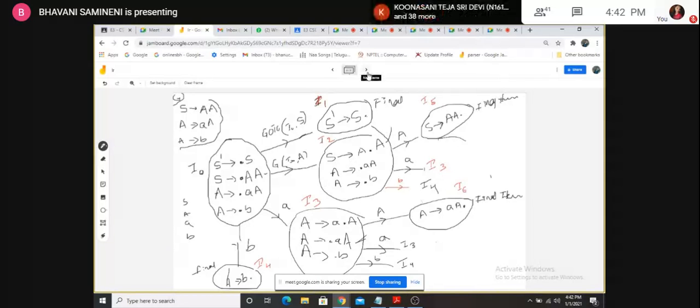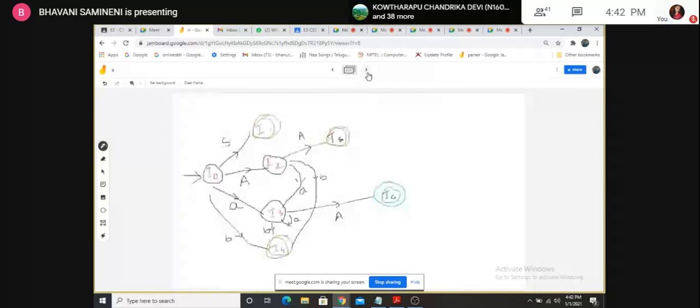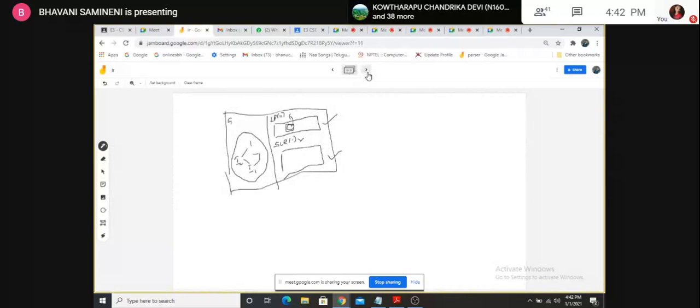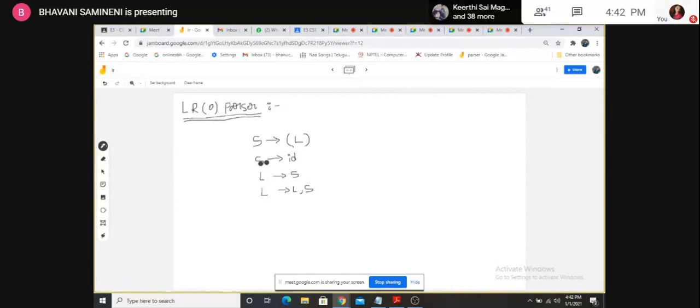So as per those problems, I have taken one problem, and now we'll see how we are going to construct the LR0 parser table. So now let's solve this. Then we'll get to know and try to remember some points here. Okay, so let's take this as the grammar G.